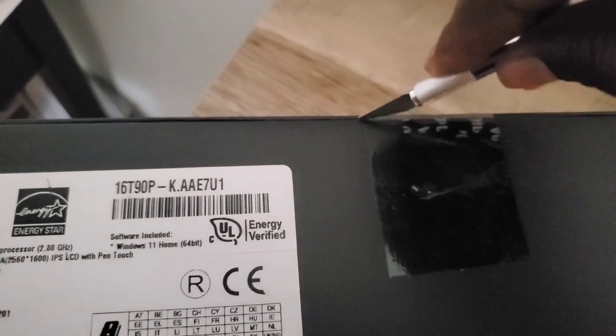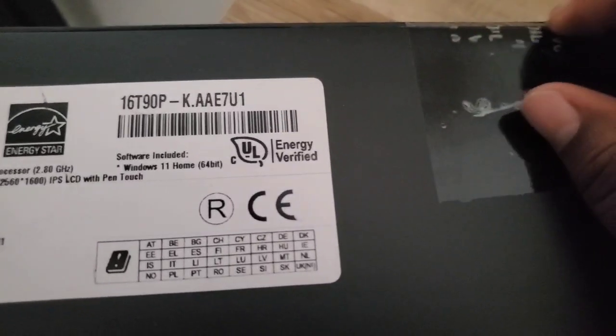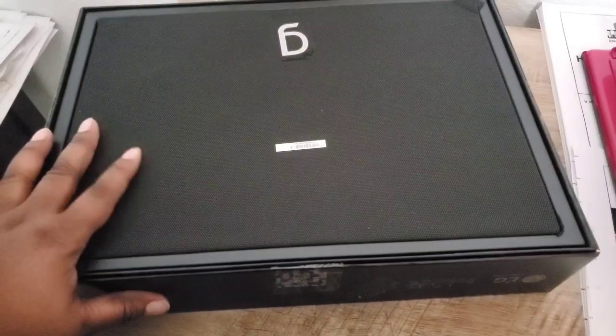So, trying to do this one-handed. So it's going to open like a present. I guess there are four of these. Box is open.